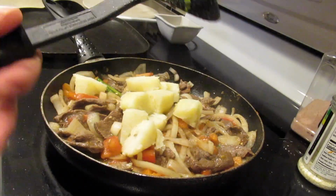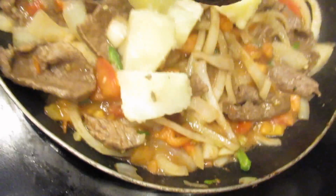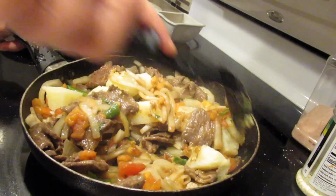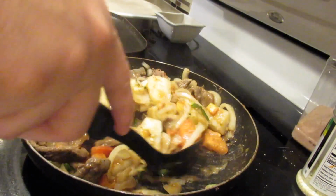Throw in the potatoes. And now, you see all this juice? Look at all that juice. Wow. Go ahead and gently mix this and turn it off because it's ready.